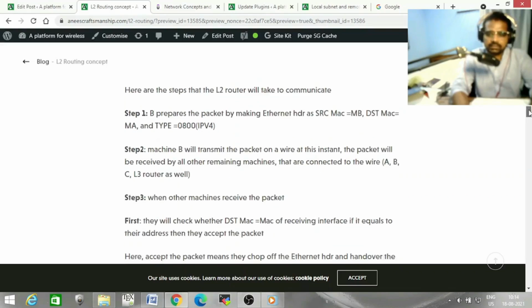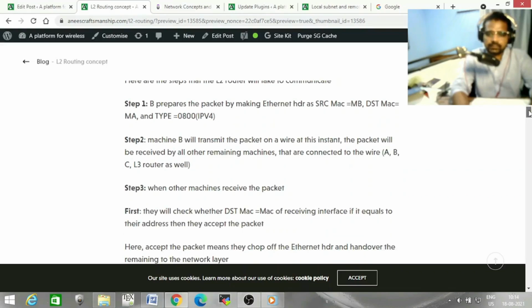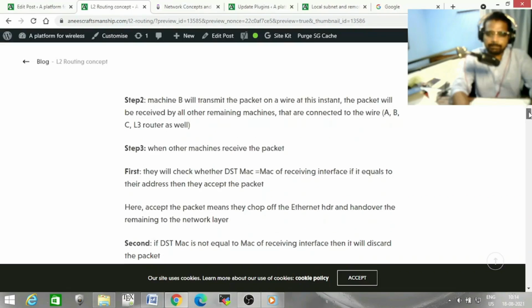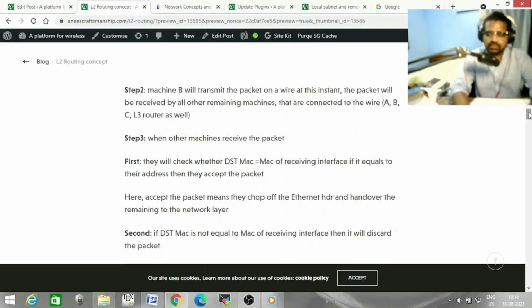So how will machine A know that machine B has sent the packet for machine A only, not for machine C or the router?